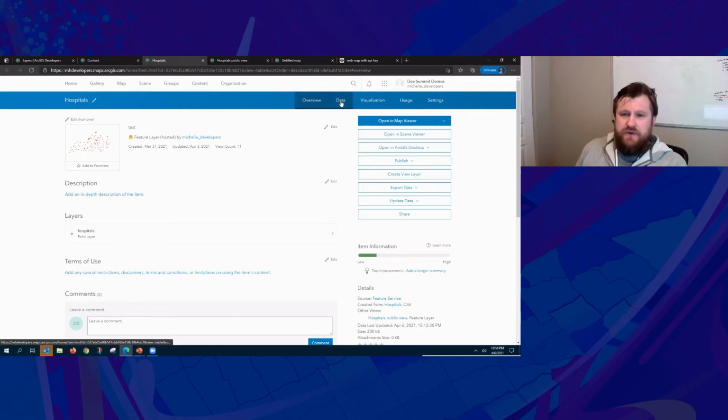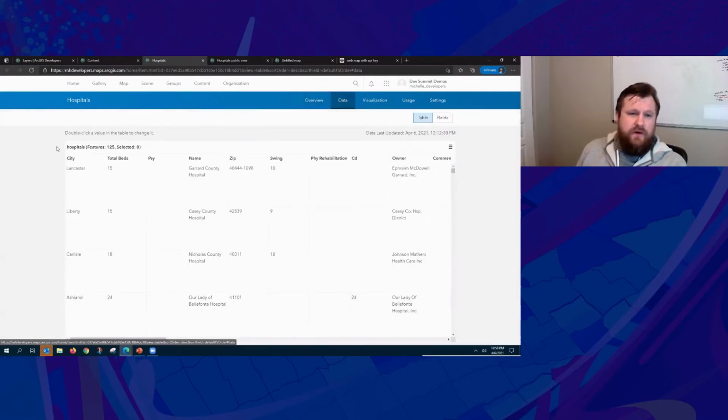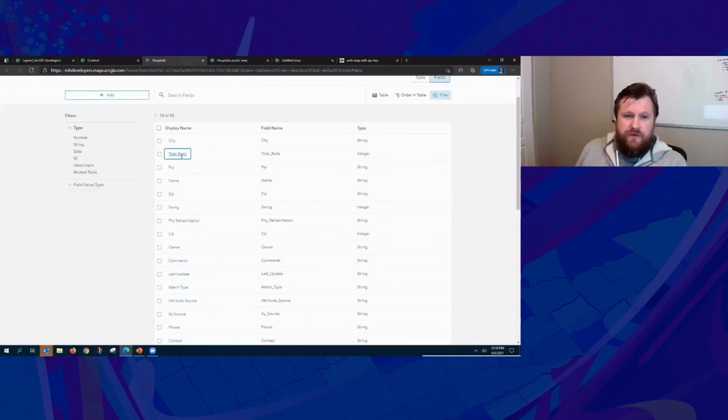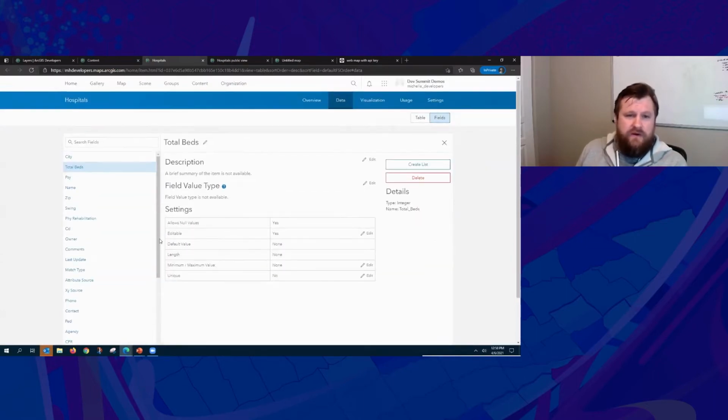But let's drill into the data tab for a moment. The data tab gives you, as you might imagine, a view of the attribute table for the data in that layer. And once you drill into fields as part of this, you can see individual fields, and you can see the total beds available, like I was just mentioning.